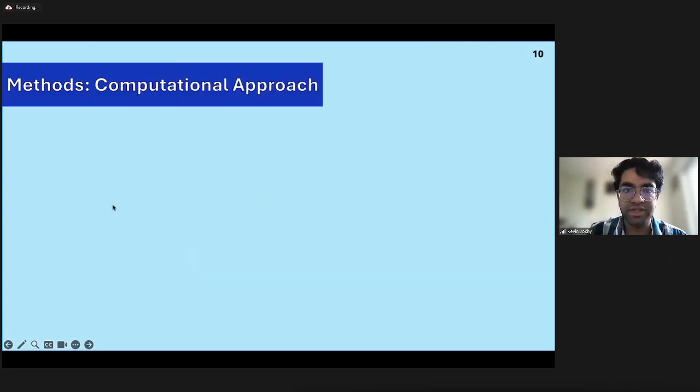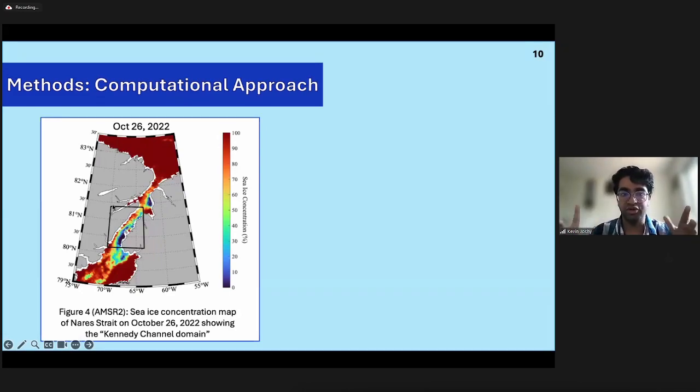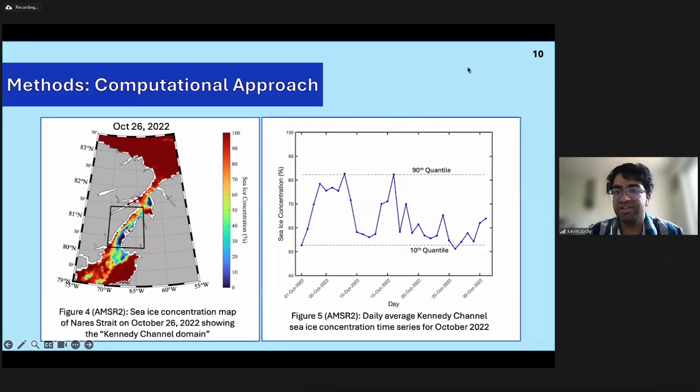So what exactly did we do? We took these sea ice concentration maps for every single day for October that we had. We chose October because it was the best time period to avoid the sea ice arch season, where there's no ice flow at all. But we also have a fair amount of sea ice flow through the strait. So we took these maps for every day in October that we have, and we averaged the ice concentration in this polygon to find the average ice concentration within Kennedy Channel. We then constructed these time series to show how this ice concentration changes over a typical month, for example, and we identified the high extreme ice concentration events and the low extreme ice concentration events by finding dates that had concentration values that exceeded the upper 90th quantile value and lower 10th quantile value.